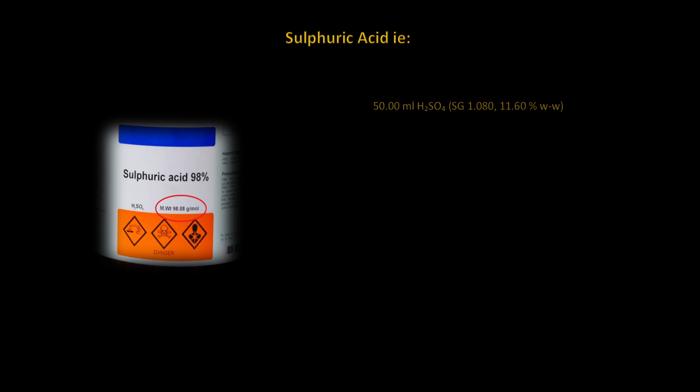Using 50 mils of sulfuric acid that has been diluted to 11.60%, there are 4 steps that are involved to convert the concentration to normality. First is to calculate the gram equivalent weight of the sulfuric acid. The weight of the acid is 98.1 grams, mass weight. Since there are 2 hydrogen atoms for the formula, the number of equivalences is 2. So this equates to a gram equivalent weight of 45.05 grams.